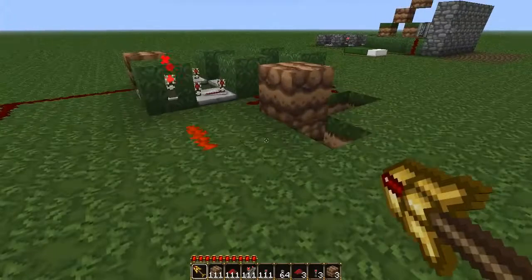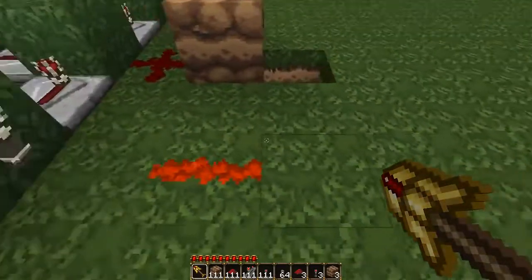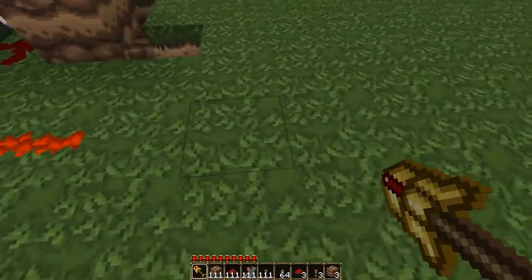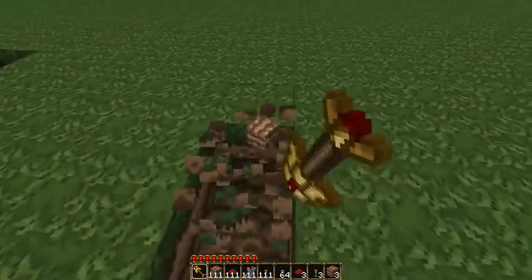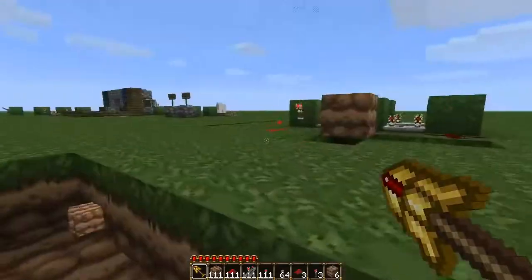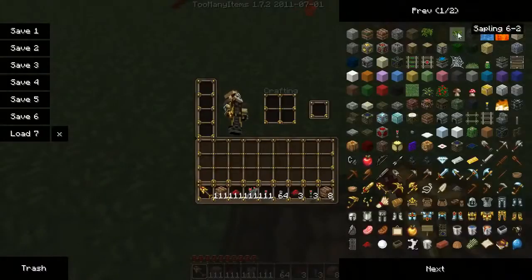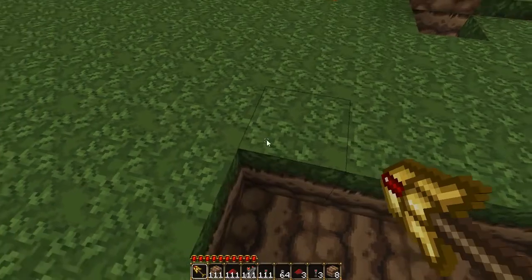And let's see. Okay, basically we're going to want to come out a bit. 1, 2, 3, 4, 5, 6, 7, I think. I think this is right. I can always fix it later if I'm incorrect. Now we're going to need a few pistons. We're going to need exactly 3 sticky and 2 regular for this particular invention.